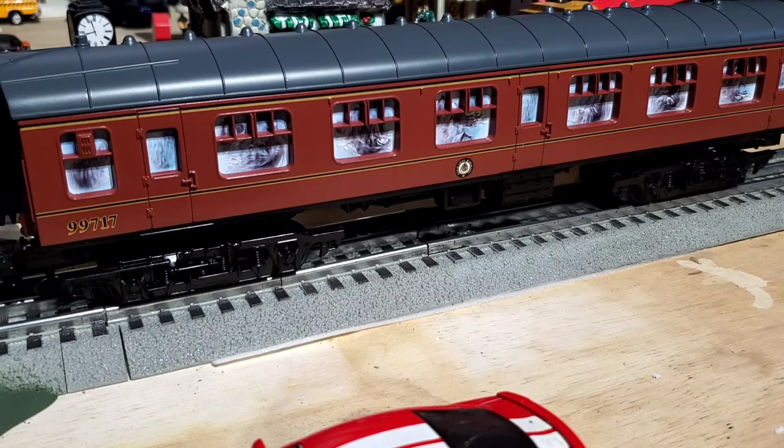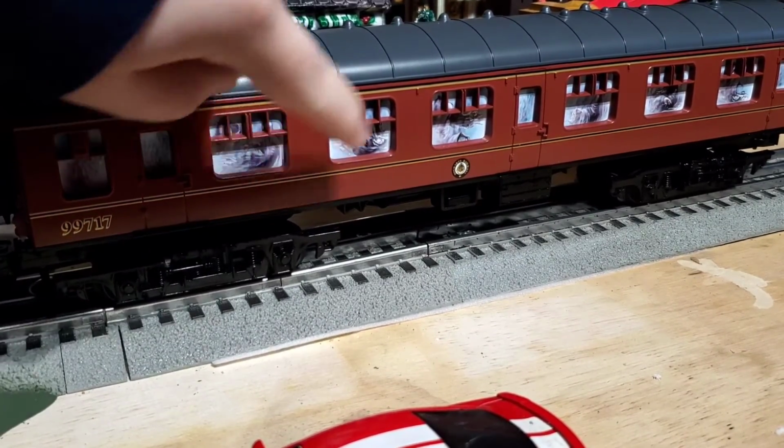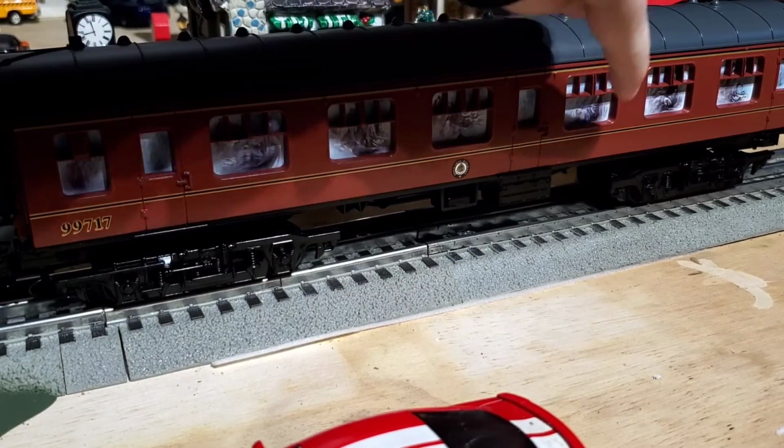The Dementor's car is absolutely awesome. It looks like an ordinary passenger car, but there are two things that are different. If you look in the windows, you can see the Dementors, the ghosts, in the windows, which is super cool.